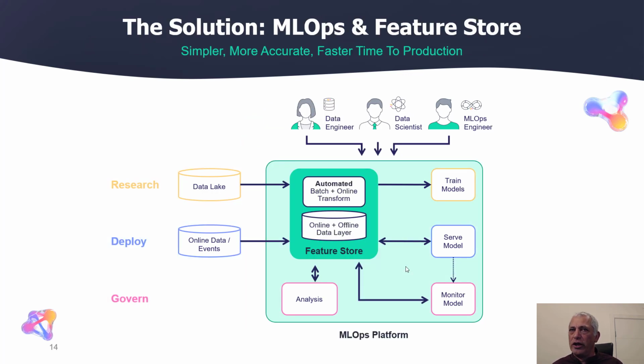So the right way to do it is to essentially have one platform, which is trying to automate everything. So it has one store and a feature store, and we're going to speak about what a feature store is and how it's used in a minute. This is really where we place all the data. We catalog, we register, we process all the data. And then we have different services around it for training, for serving, for testing, for monitoring, for analysis, and so on. And this is used by the same set of people.